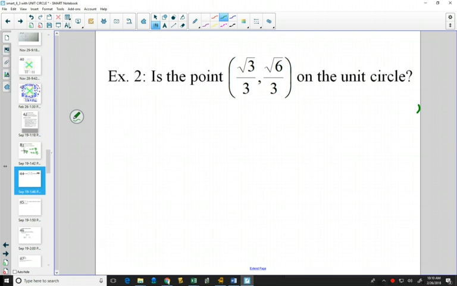Another question that comes up periodically on the exam is whether or not a point is on the unit circle. And it's not just enough to say that, oh, when I look at those numbers, those numbers don't match up to my pi plate. Because yes, there are the values that are on your pi plate that are on your unit circle, but there's a whole bunch of other points that we don't even label. So how do we determine if this particular point is on the unit circle or not?